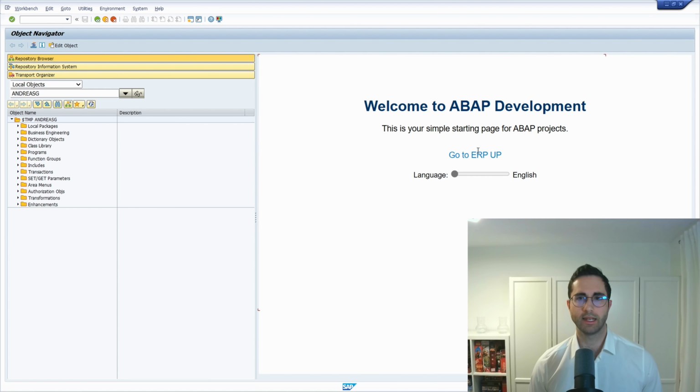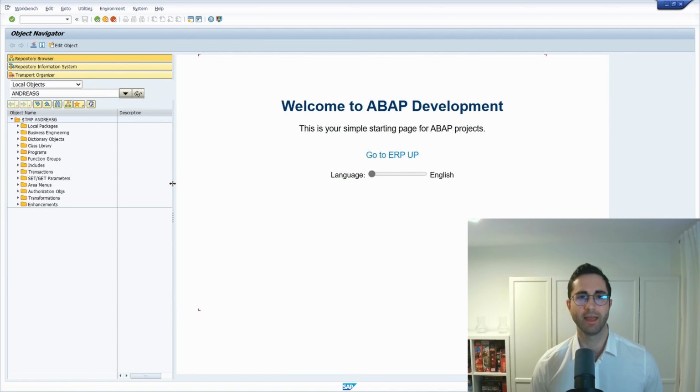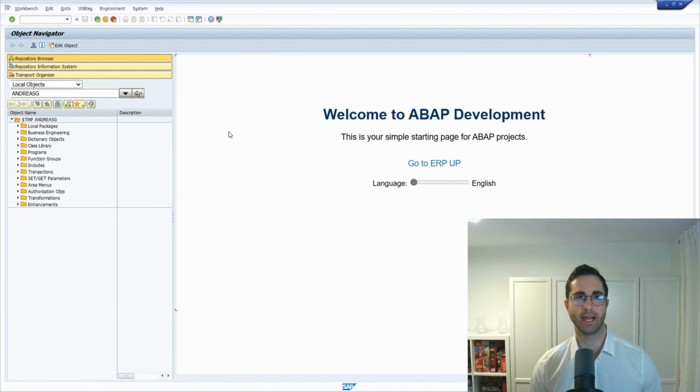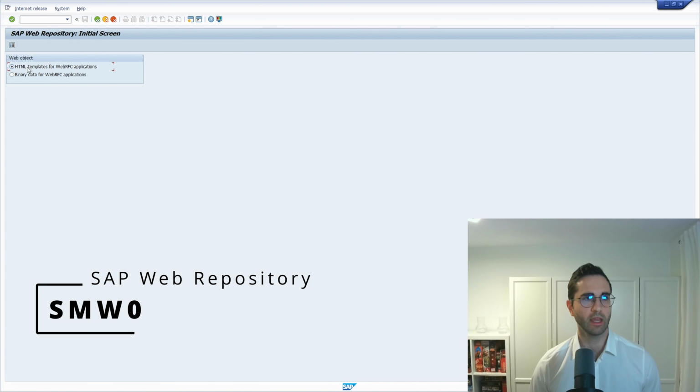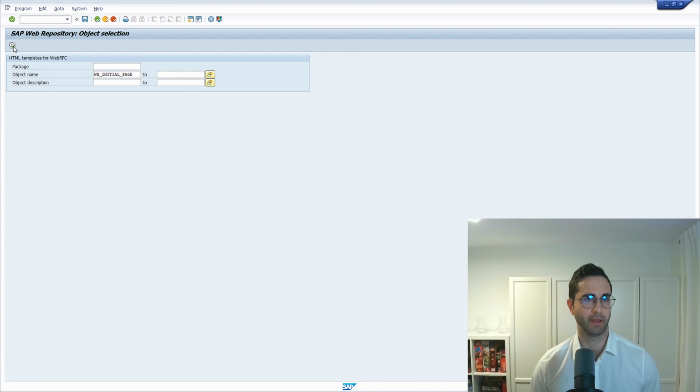Next, we would like to create our own MIME type and not override the existing one. So let's go once again into SMW0 and choose HTML templates. Click on find and search for wb_initial page.